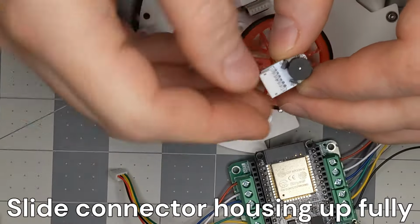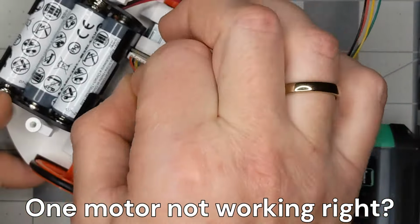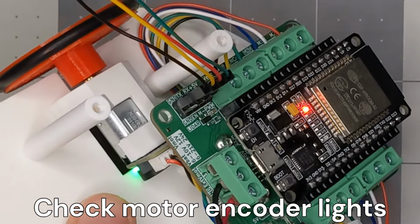The motor connector housing can slide up. Press it back down before plugging in the cable. One motor works, the other fails. Bad connection or bad motor. Swap motor connections to check. Check both motors showing a green light when the battery power is on.